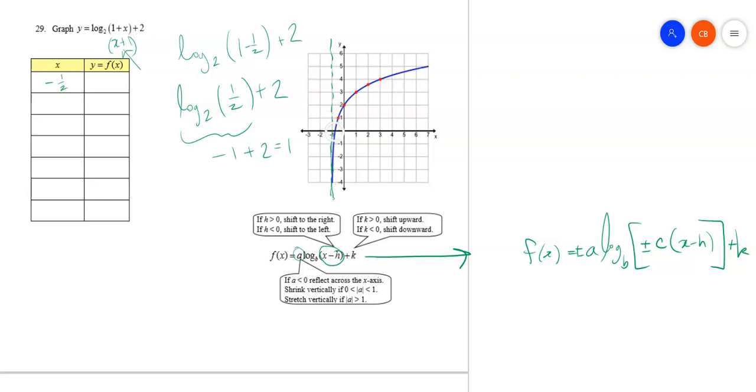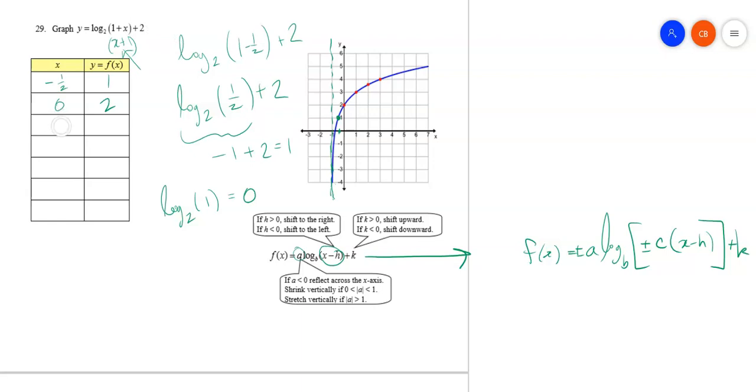So at -1/2, which is here, we should have a y value of 1, so we would put that point on there, for example. We could have also, if x is 0, that's a really nice one, because then it goes log base 2 of 1, which is just 0, of course, and then we would go plus 2. And so we would get 2 for this one. And then we could plot another point.